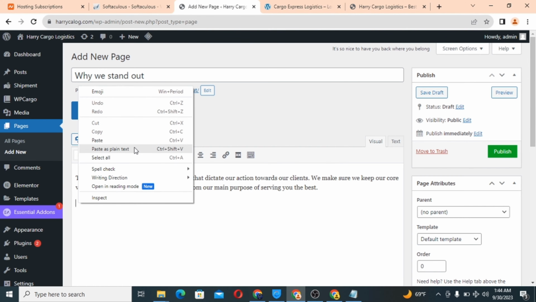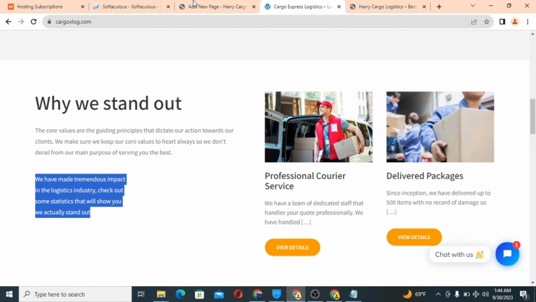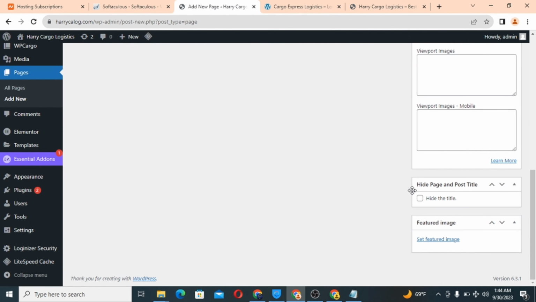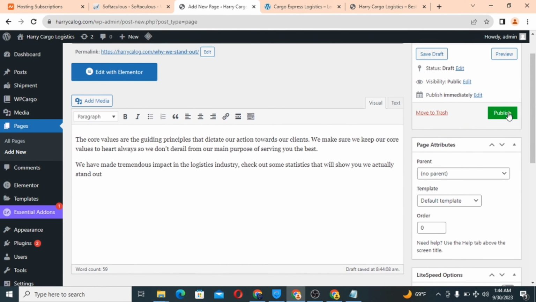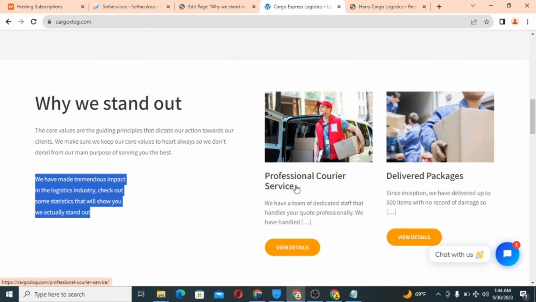Look at it. This one doesn't have any featured image, so I mustn't even put any featured image here, but I'll just hide that. I don't need to hide the title either; whether I hide the title or not, it's fine on this particular one. So let's not hide the title, let's just publish. Coming back to this place now, let's do this particular one.